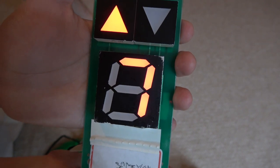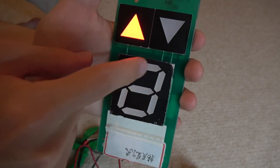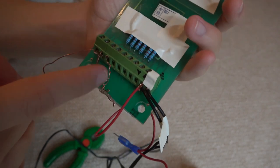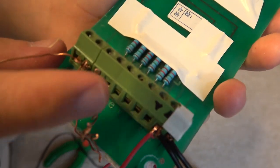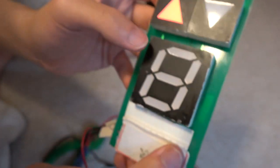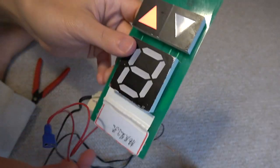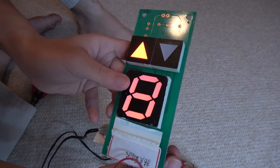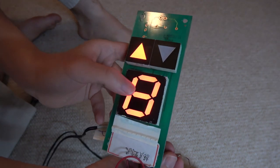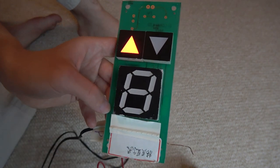The way we're going to make number 8, you've already seen this in the beginning of this video — simply lighting up all the segment lines by hooking up every single hole inside the control system except the down plug. Everything else you just hook in to make the number 8. Now that I've got all the wires hooked up, let me turn off the main light so we can get a better view — that is all 7 segment lines lighting up to make the number 8, just like I showed you at the beginning.